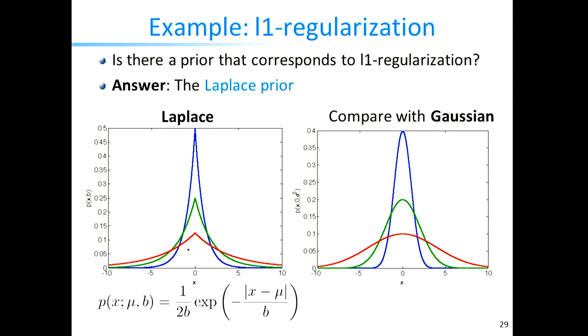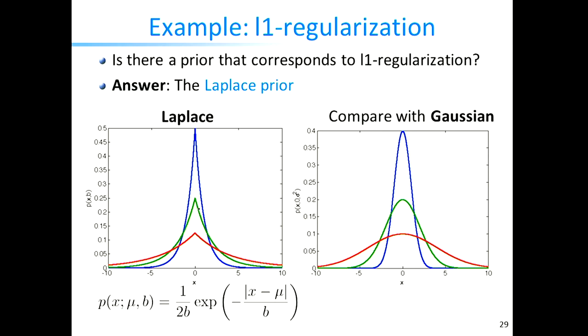And those are the resulting PDFs. What you can see is the spike at zero. It spikes at zero and is not differentiable at zero, whereas the Gaussian distribution is very smooth at zero. That means in the Gaussian prior, you don't really care if it's zero or epsilon, for some epsilon very close to zero; it basically behaves the same. But for the Laplace prior, that's not the case. Okay, so that's the natural probabilistic analog.